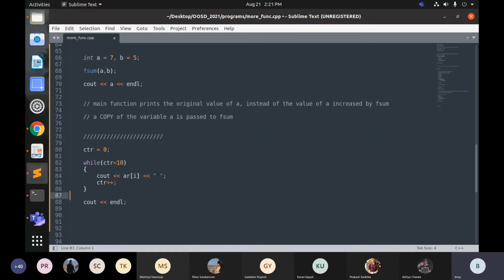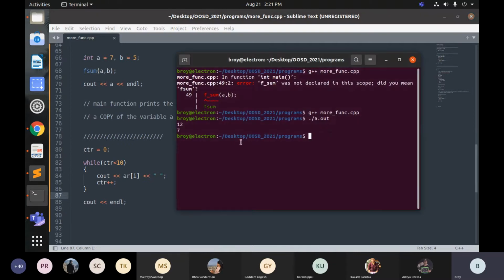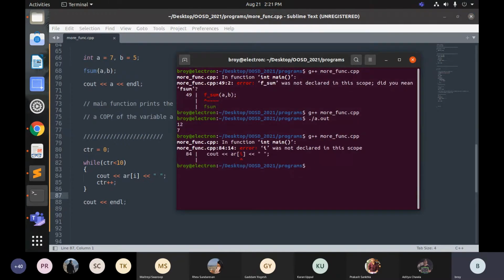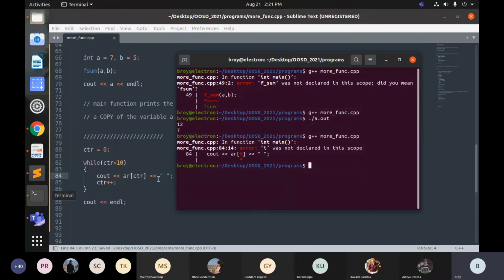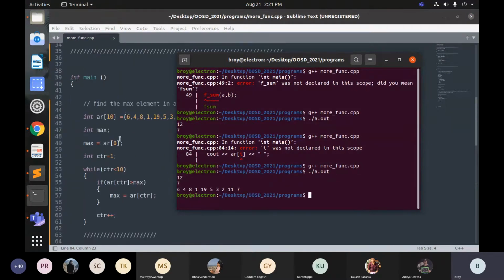We can do here with counter. Okay, so yeah, I'm not calling the function first. Just let's see. Okay, fine. This was the original array. Fine.